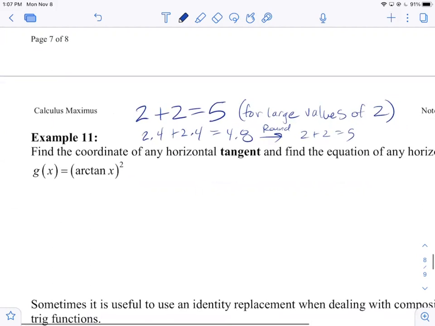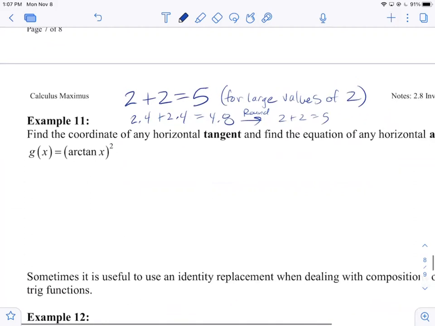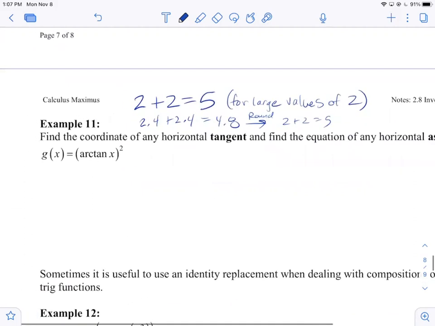All right. Anyway, horizontal tangent lines versus horizontal asymptotes. They're different, but they're both horizontal. So let's do the tangent line first. To find a horizontal tangent line, what do we know about a horizontal tangent line? How do we find those? Very good. It's where the derivative is 0. So that gives you your plan of attack. I need to find the derivative, set it equal to 0, and solve.